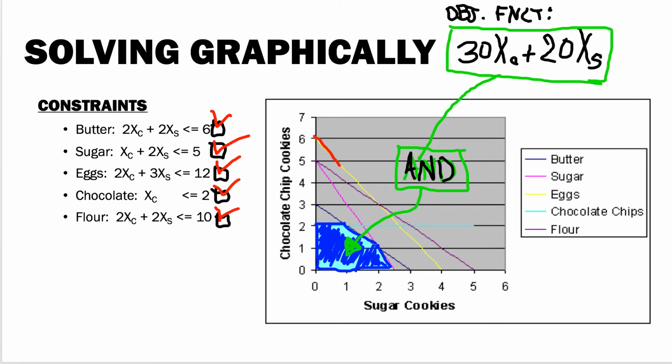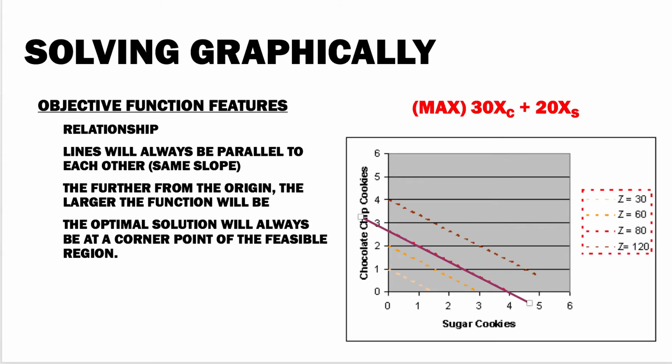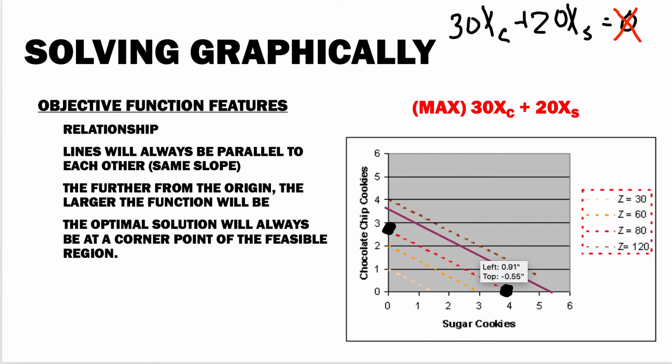Now notice how the flour and egg constraints did not have any impact on the feasible space. These constraints are considered redundant because they do not impact the feasible area. Setting the objective function to 0, we can follow the same steps as before and get the objective function line. However, unlike the constraints, this is a function that does not have a limit. That means that the objective function line can lie anywhere on the graph.